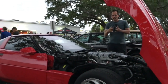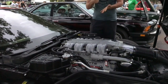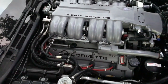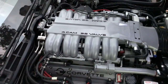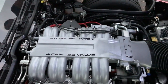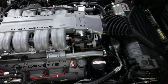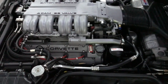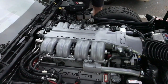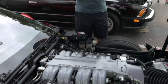One thing that I love about underneath this hood is how massive this engine is. This is an LT5. So if you're paying attention, that new 2019 ZR1 Corvette, that's also an LT5. Now, I'm not a big fan that they're using the LT5 name for the new ZR1 because that's a totally different engine. That's a pushrod, supercharged engine. This was revolutionary, guys. We're talking about a 4-cam, 32 valve. So what that means is the camshafts are actually on top of the head, not one single cam deep within the block. This thing really revs out more so than any Corvette at its time.